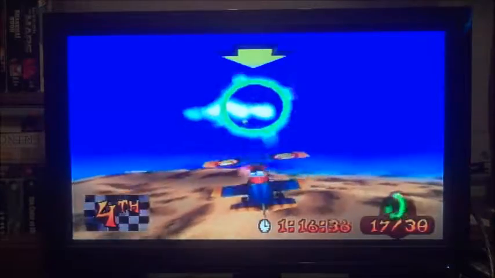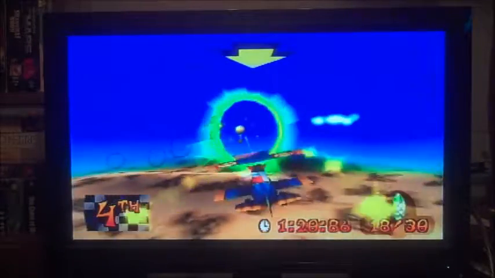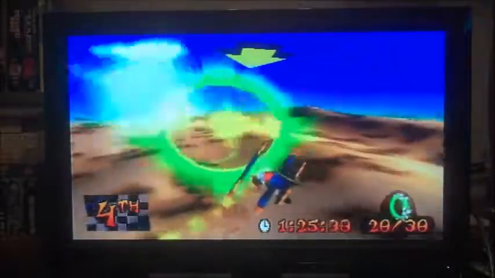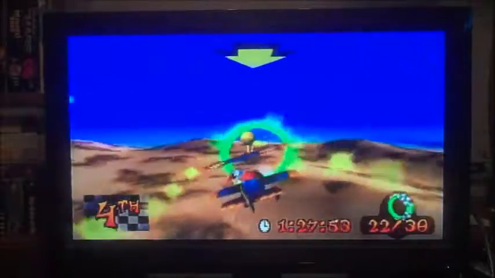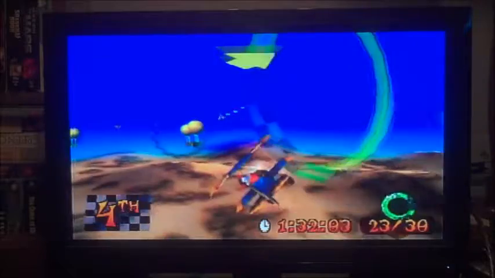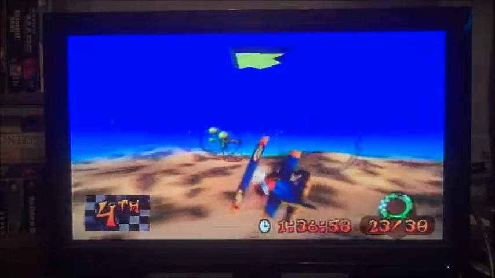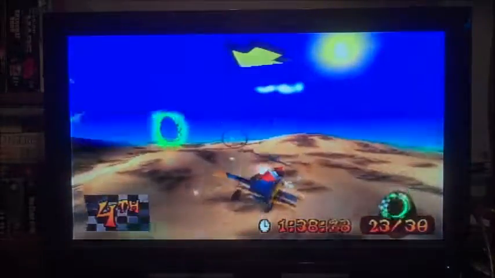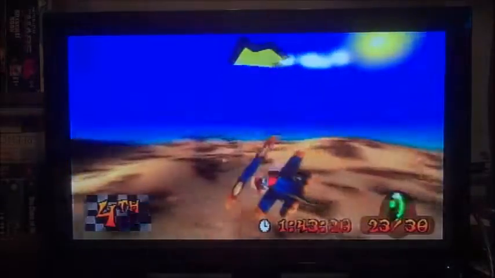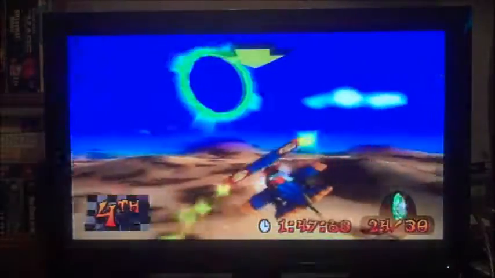Just take my time here. Don't want to go too fast. Okay, go all the way back over to the green ring. Try it this way. Boom.